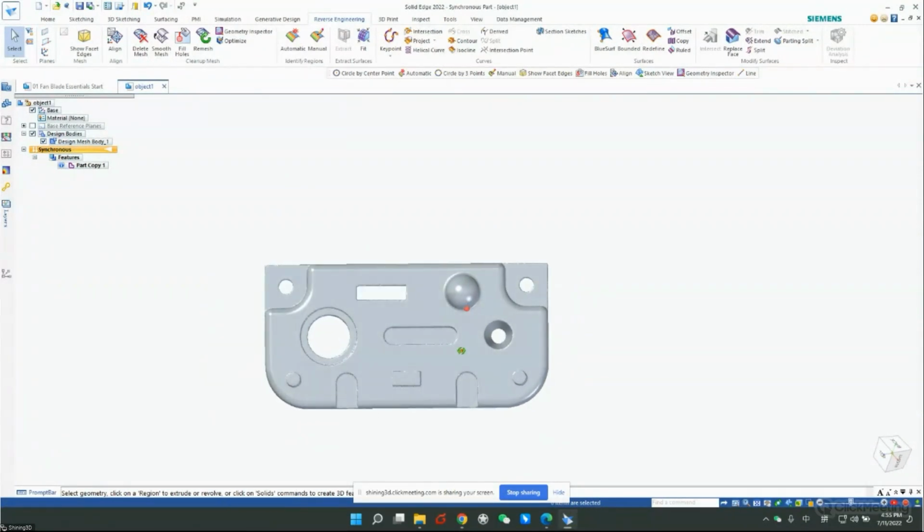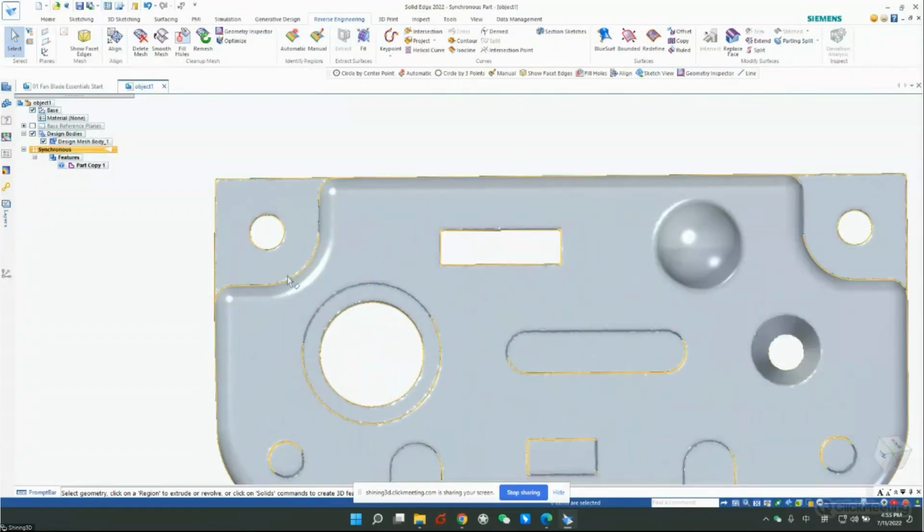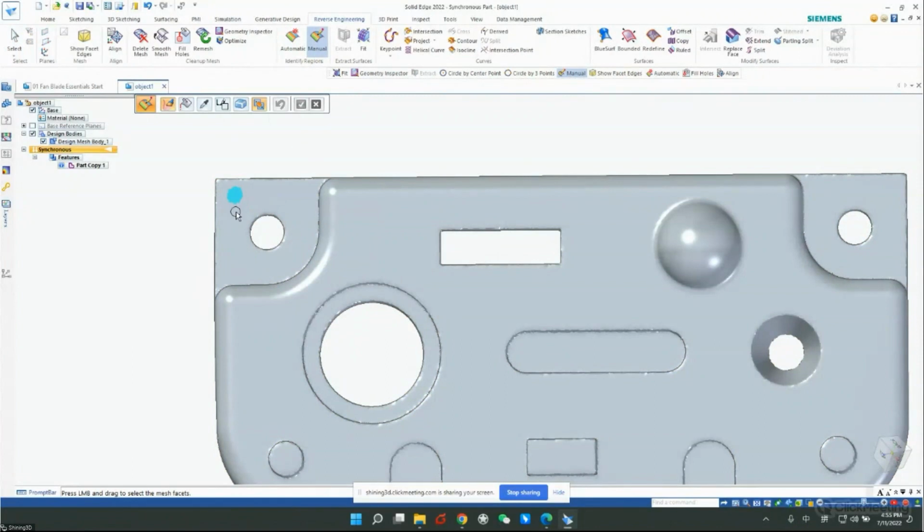All right. Then in this case, you can actually directly do some of the features or generate features directly with mesh. And here's why I'm saying so.